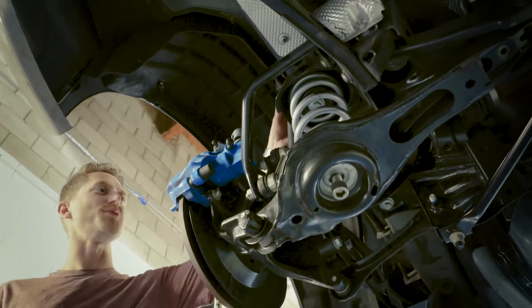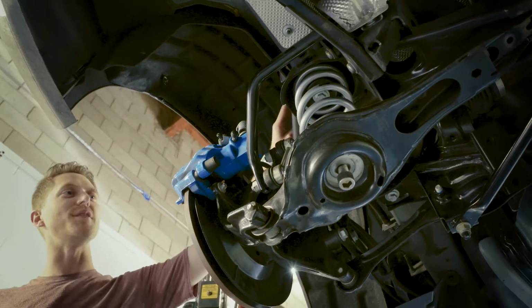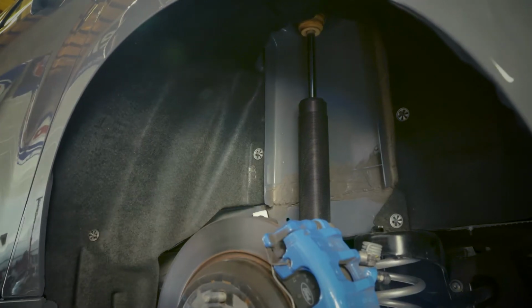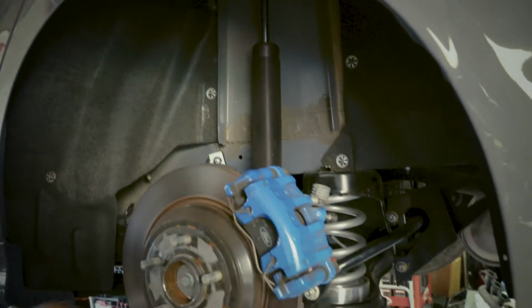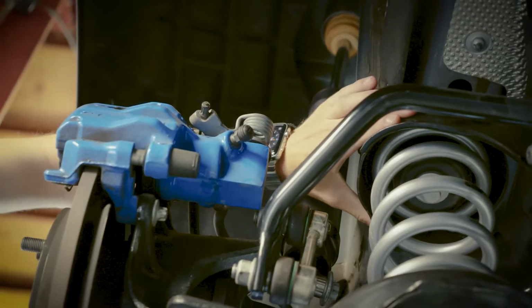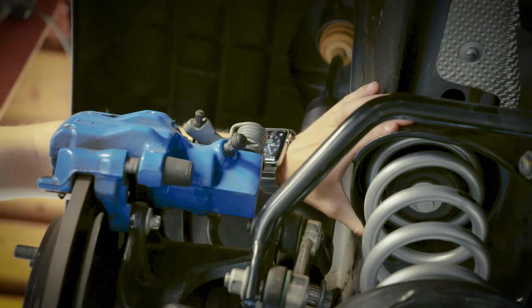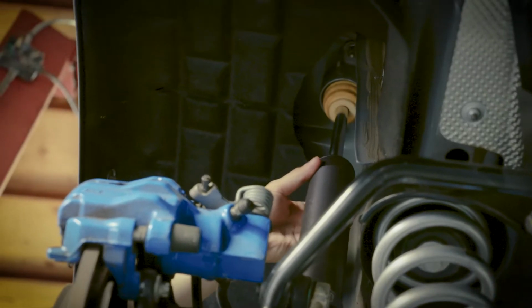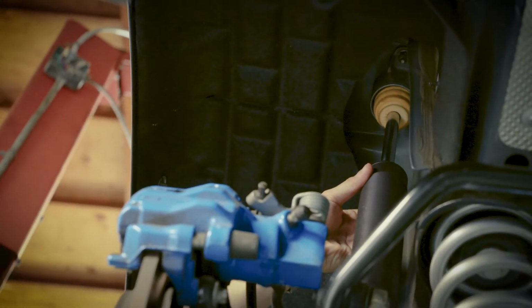So that brings us to the rear of the car now. First thing you'll notice is it's not your typical coilover system like we have in the front or like you might have in a modified rear suspension. This car was designed with a separate spring and damper system. Now, a lot of the load is meant to be put on this piece right here. This can take all the force coming down and up, whereas the top perch assembly isn't really designed to take that sort of weight and abuse.